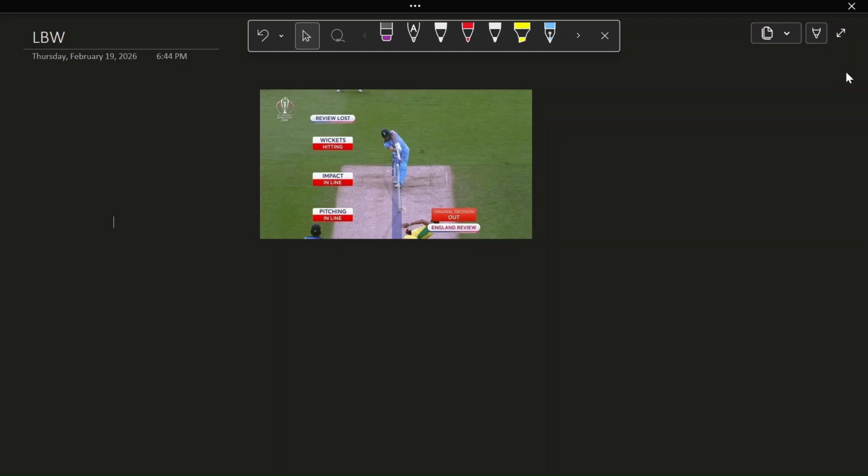How we will proceed is that I will try to create a playlist, or maybe a chunk of videos, in which we will go step by step through the whole procedure of how we can actually develop a system which can predict the LBW. We will try to make it as robust as we can.